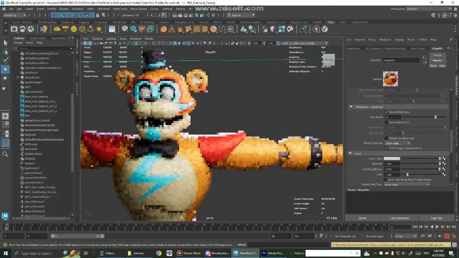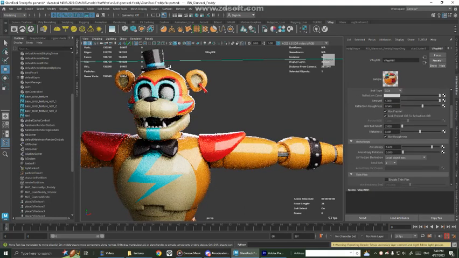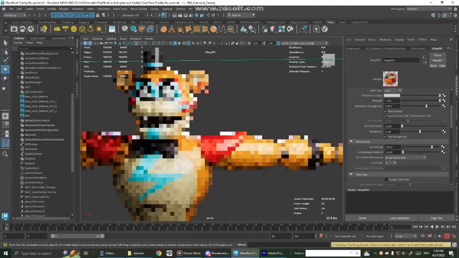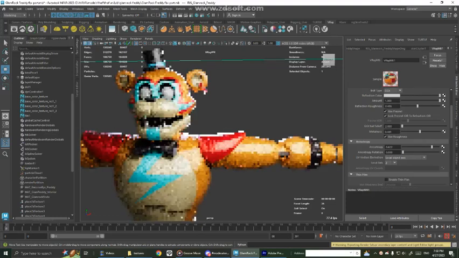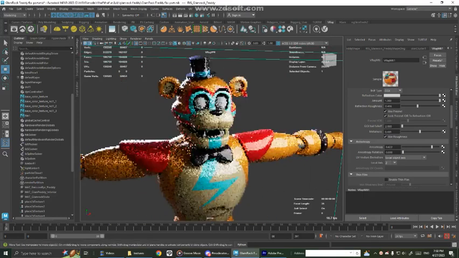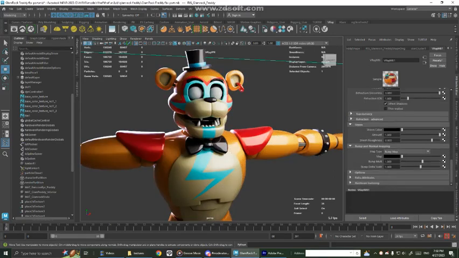But this coat, let's just play around with these. There's something special about it that I don't know how to talk about. I will talk about it later in another video, but I sometimes do that with this kind of material. Then we have coat roughness, IOR, stuff like that. We won't talk about those.